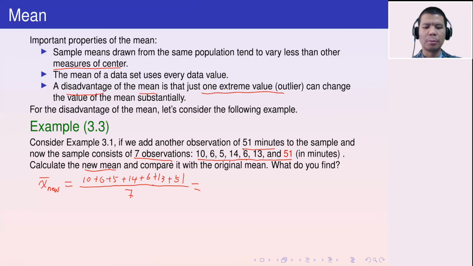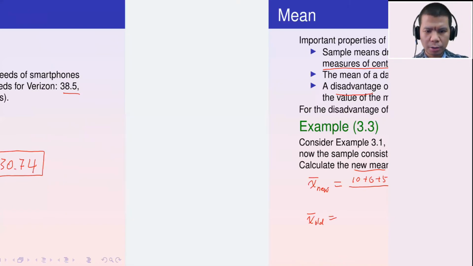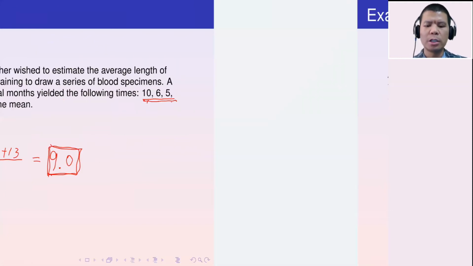Okay, so this average equals what? As you can see, you can find this one equals 15.0, right? 15.0. Be careful around one more decimal place than the values in the original data set. So this is our new mean. Okay, this is our new mean. So what is the original mean? Say this x mean old. Let's say old. The original mean equals what? Here we saw, right? So we found this is 9.0. This is the old original mean. So that's 9.0.